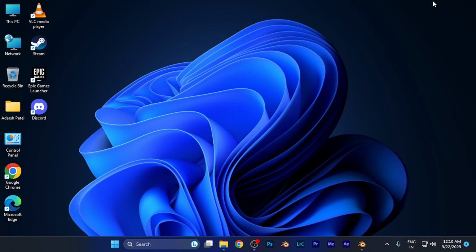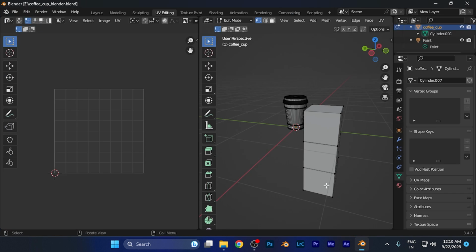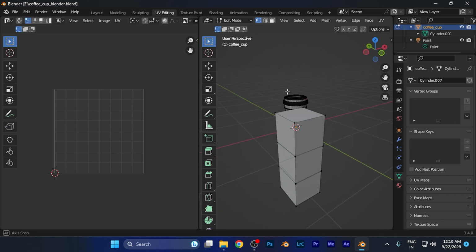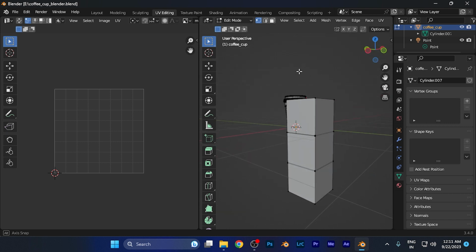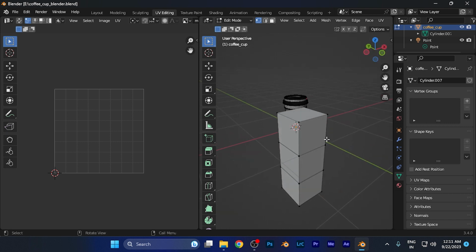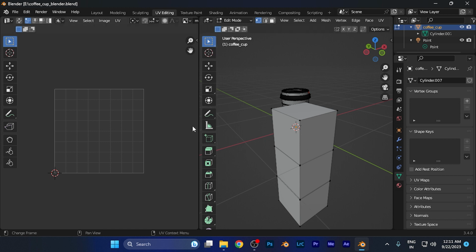So in this quick tutorial we're going to discuss how you can smooth, shade and remove a vertex from the Blender workspace and UV editing window. So just simply open Blender, and for example this is a basic 3D model on which I've been working, and I have added a cube over there and extruded it with this extrude tool.